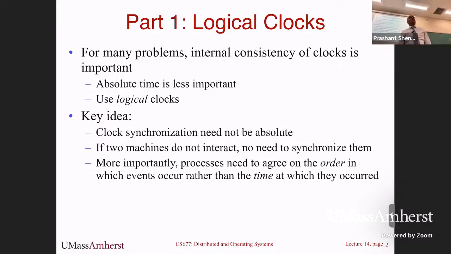There's always some error. So whenever you have two events in a distributed system that have occurred close to one another, and specifically the difference between those two events is smaller than the error tolerance of your clock synchronization, you cannot conclusively say which event has occurred before which other event. So ordering becomes a problem when you have closely spaced events. Regardless of how accurate you make the clock synchronization, it's never going to be perfect.